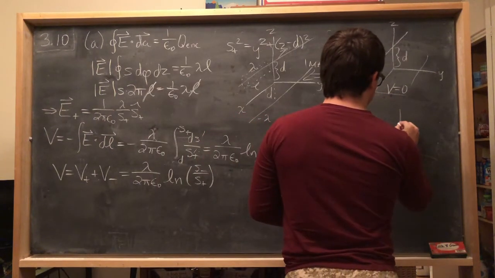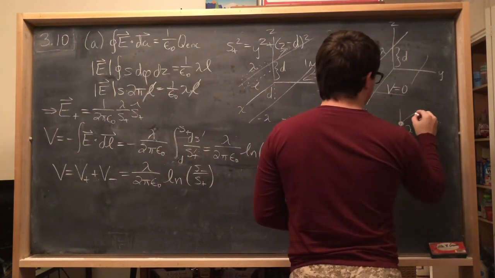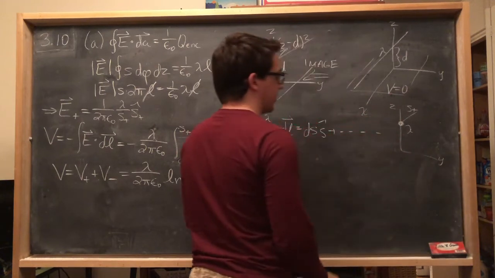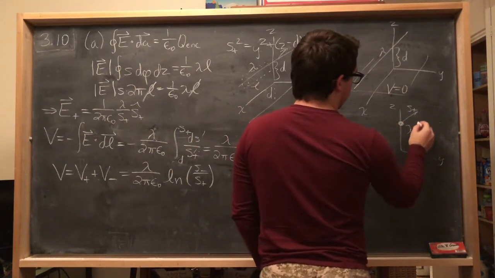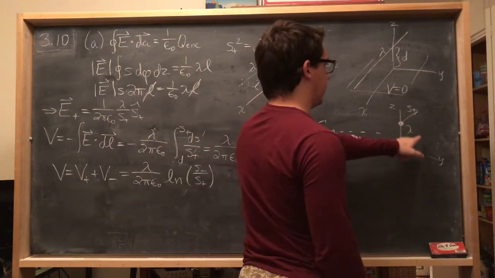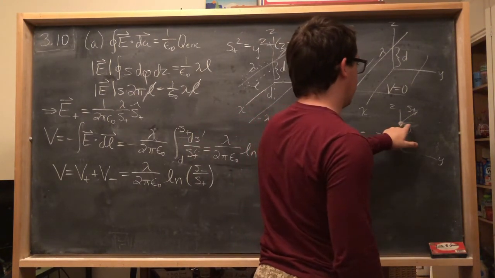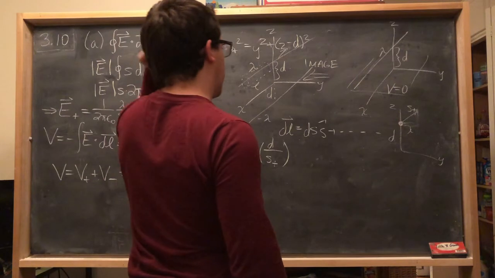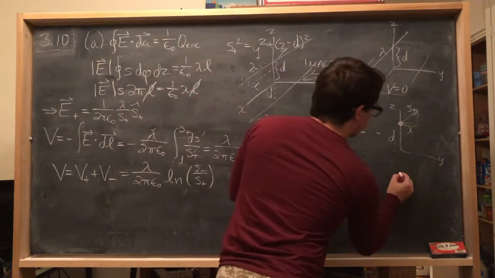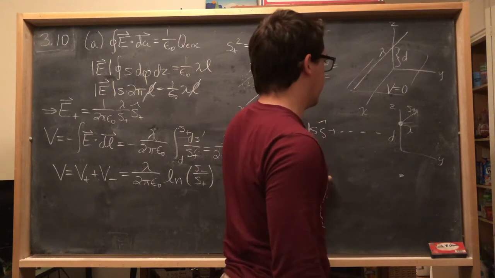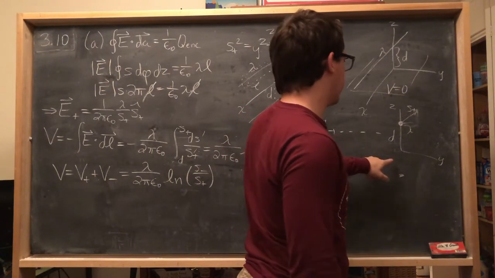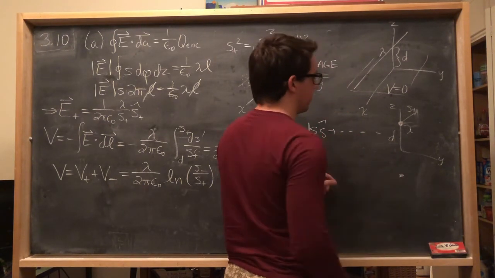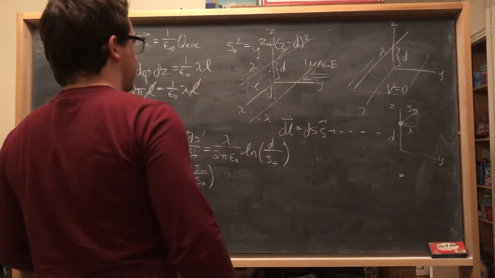You can imagine if this is our lambda right here and we want to find our s plus, and this is our z-axis and this is our y-axis, and we want to put our s plus term in terms of y and z, then just Pythagorean theorem, it'd be y squared, which is this right here, and z minus d squared, which is this right here. S minus is going to be pretty much the same thing because you can think of it as down here. The only difference is that it'll still be y squared, but it'll be y squared plus z plus d squared to account for the offset that it is now below the origin rather than above the origin.